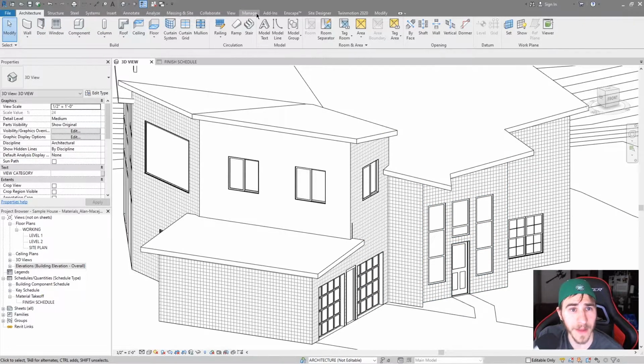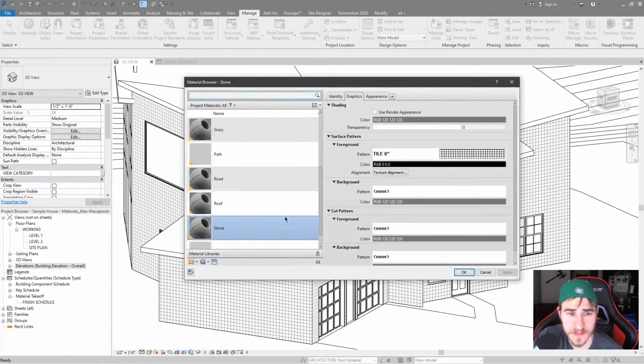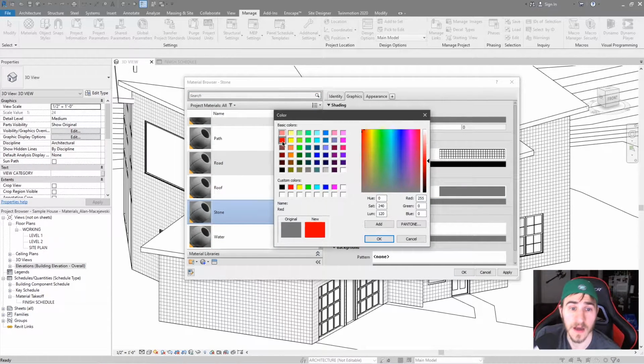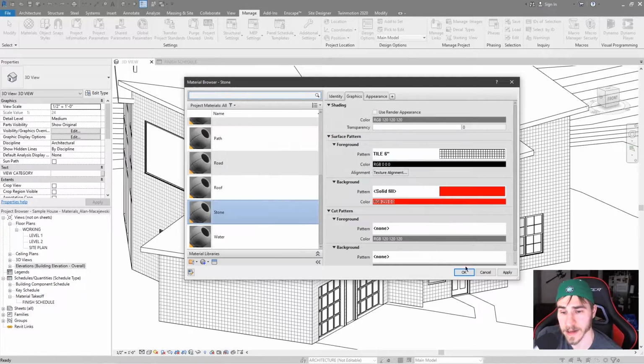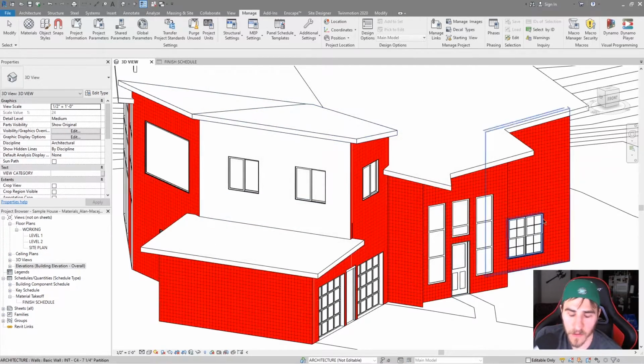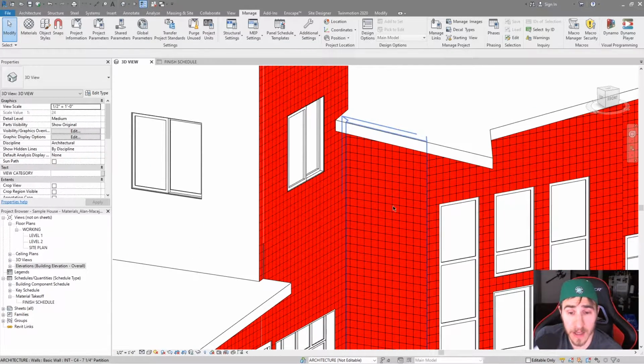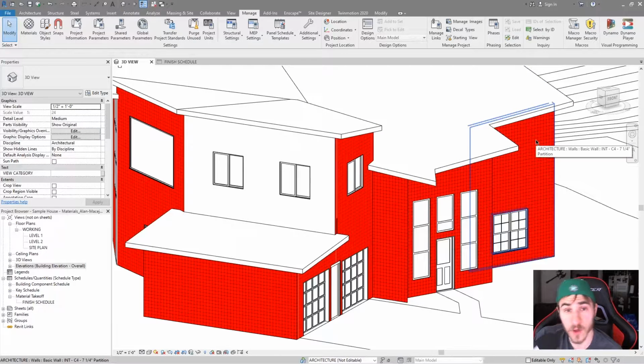So going back to our Manage tab and Materials, we're in our stone material. That was the foreground. Now let's look at the background. So maybe, just for the sake of this, let's go ahead and add a solid fill. And I want to make this red so it pops, and we can start to see where this is populated. So if I hit OK, of course it's going to populate everywhere. And that's just because I now have a red surface pattern applied to the background, which means it's now behind my crosshatch. And this is, I believe, new in Revit 2019.